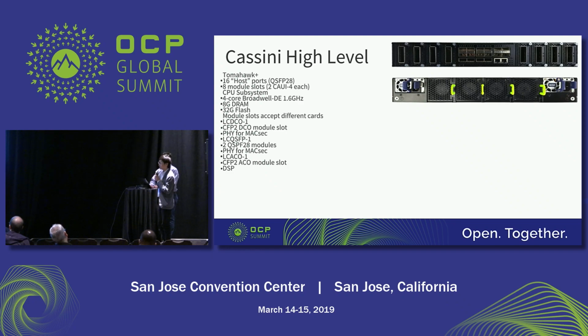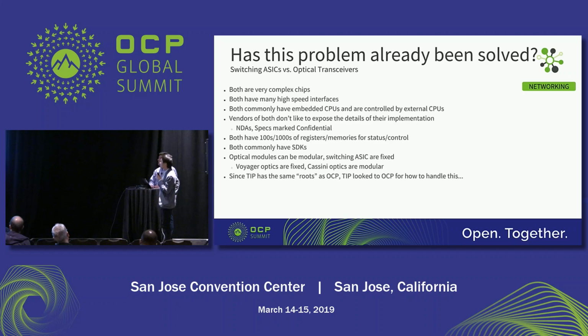There are several types of line ports. So one is the CFP2-ACO type. CFP2-ACO is the name of the form factor of the transceiver. And there are also CFP2-DCO type modules. So you can choose what you want to use and insert it into these 8 slots and use it for longer transmission. The other components are really similar to the Voyager.